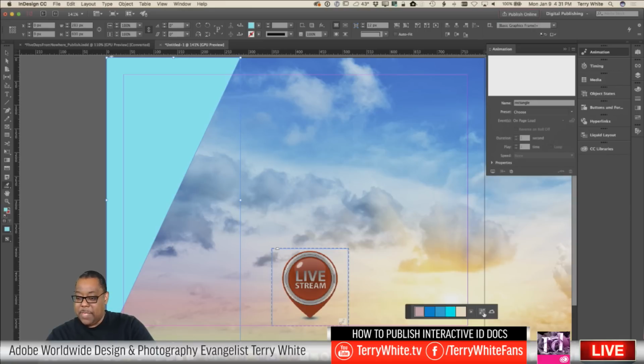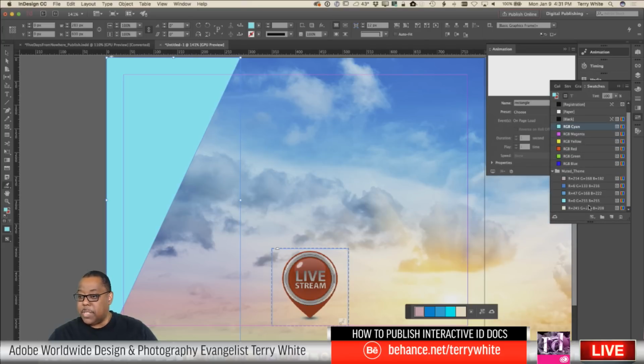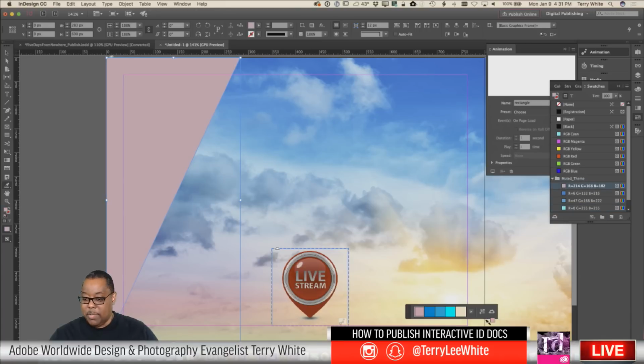All right, so let's go ahead and add those to the swatches panel. And we've got the swatches panel right here. And let's see, that muted theme is there now. So now I have the colors I want. And of course, I can pick any one of those colors for my new triangle that I just created. I kind of like that color. We'll use that. All right, so that's the color theme tool. Highly recommend you check it out.